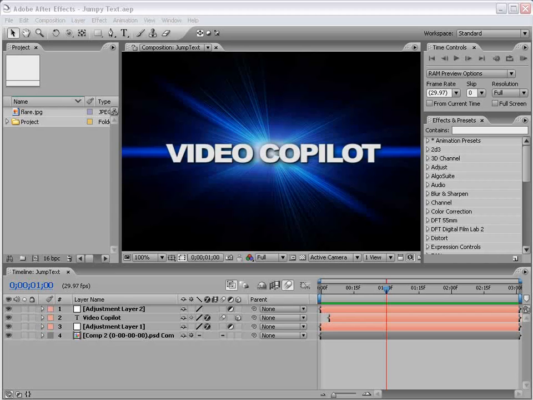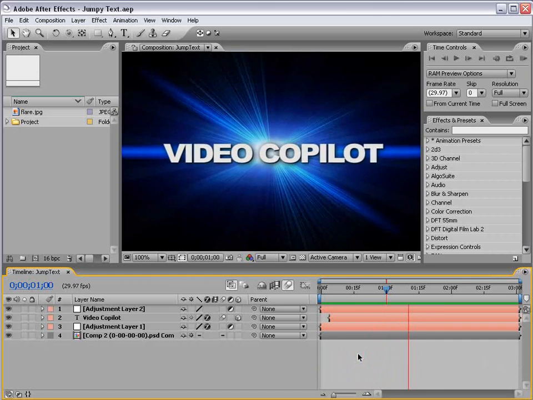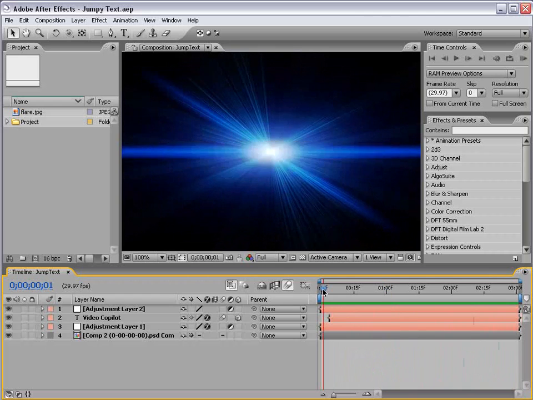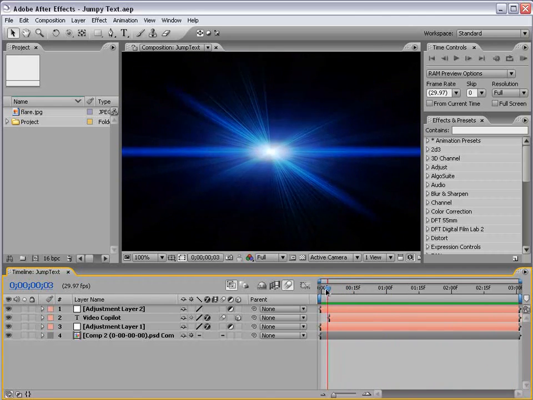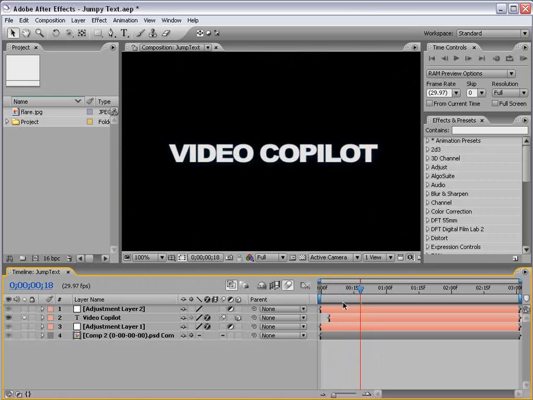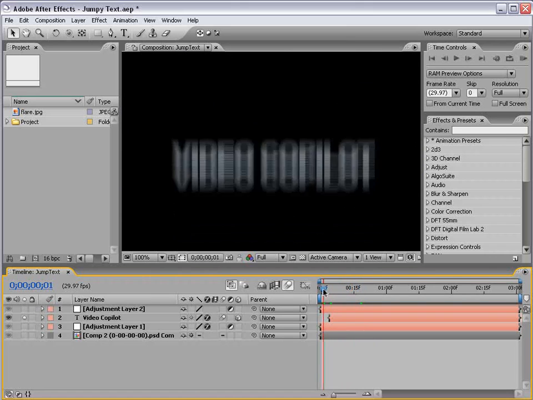In any case, we are going to be creating some jumpy text effects inside of After Effects, so here's sort of the idea. Okay, so might be a little hard to see, screen capture and all, but you can see it just kind of jumps in here and comes into place. And the main focus of this is just the text as it kind of regroups.